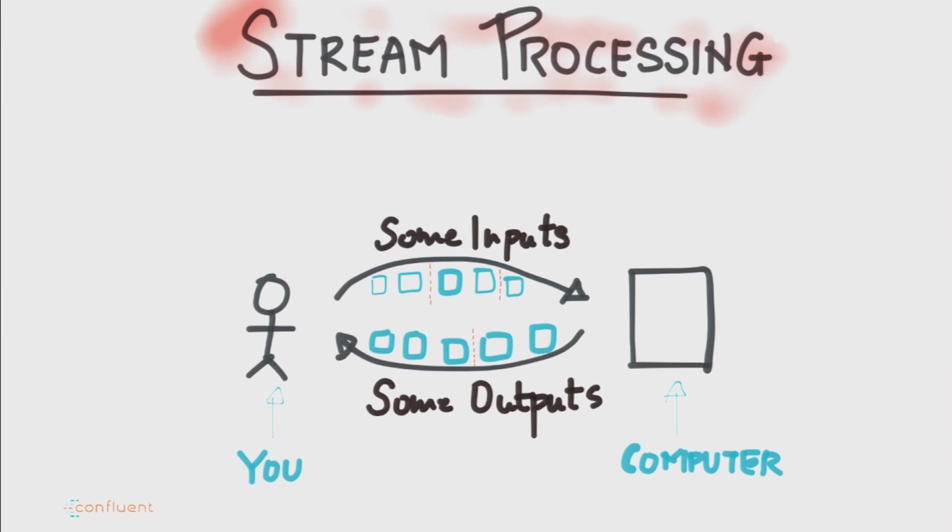So stream processing sits somewhere in between those two. The request-response model used one input, one output. Batch used whole set of input, whole set of output. For stream processing, we have some inputs, and some is a little bit vague here because it can vary, but you send some inputs into the system, and then at some point it decides to output some data. You send some more inputs, it sends some more outputs.